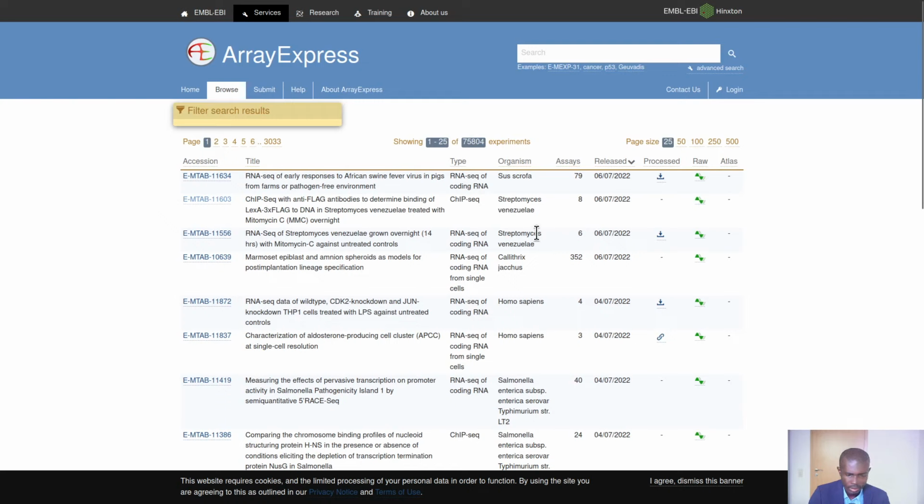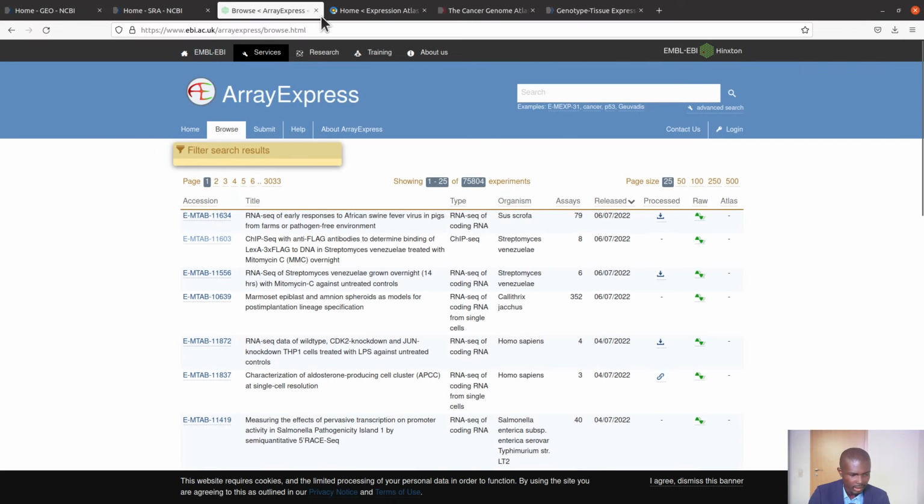So you have a table: accession ID, title, and then type of data, RNA-seq, ChIP-seq, etc. Organism is also there, assays, released, process raw, etc. So just look at what works best for you. You can also submit data, but for this tutorial, we are looking at how to download data, so I will not go into this particular one.